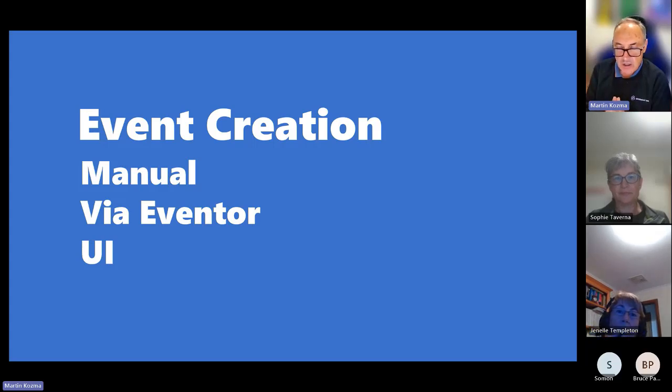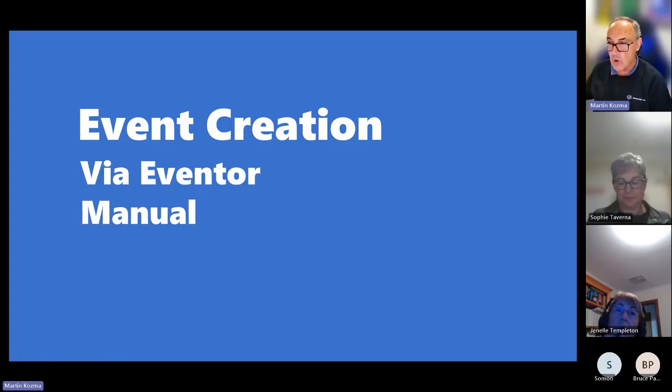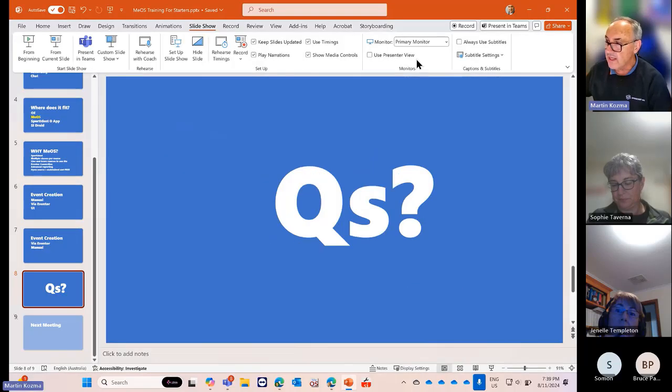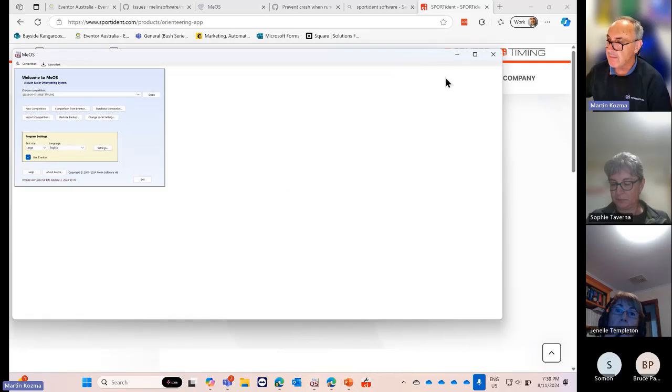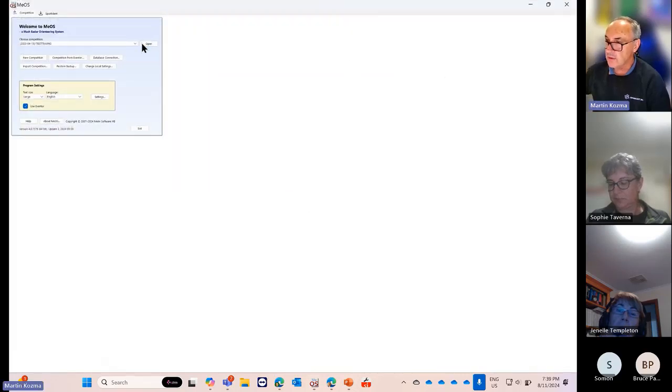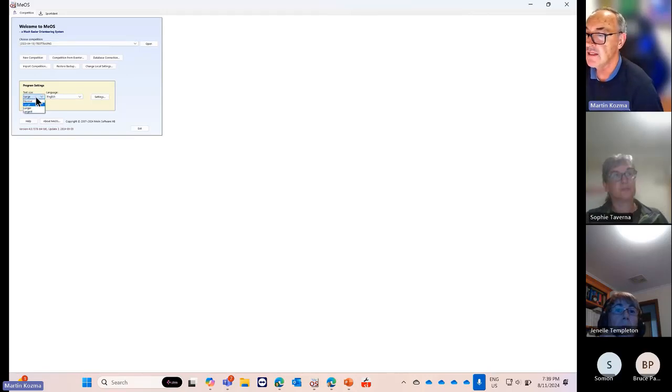The first thing I'll do though is walk you through the UI, and I'm going to point out all the basic features, all the main UI elements that you need to know.